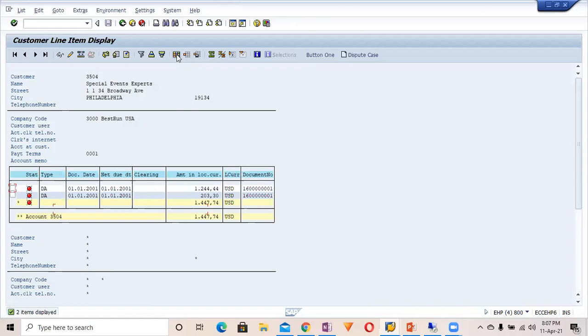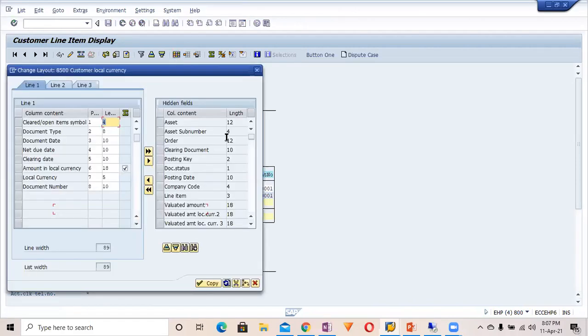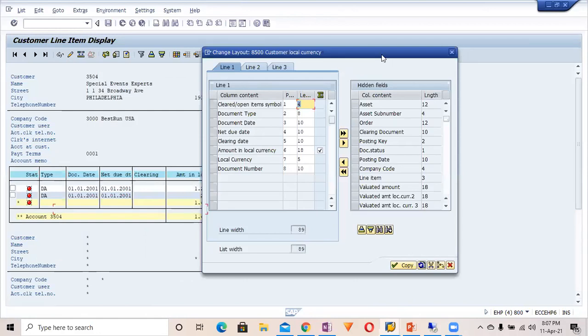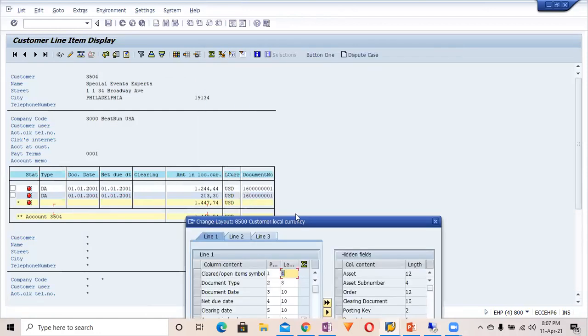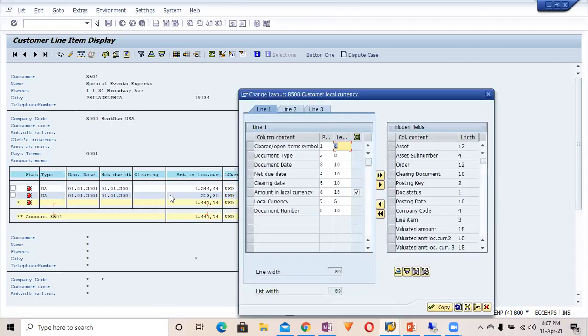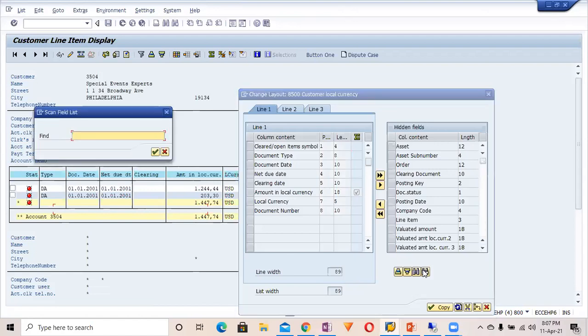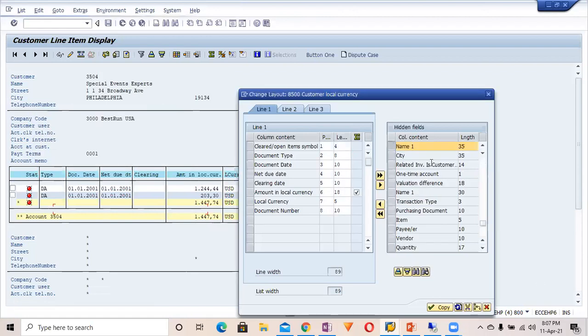If you search for the particular field you want to display, at this point of time it is coming under hidden fields, right? Currently it is showing these many fields coming from here. Now what I want to do is this: the field which I have added, the data element name is name1, right? So just search for that name1 and search once more.